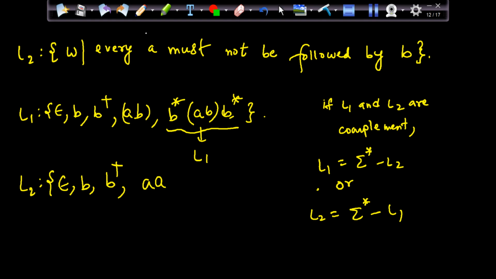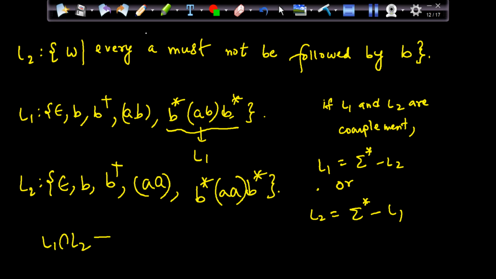So L2 is something like this: B star, but if you get A, the next symbol has to be A, and then you can get any B, it does not matter. So there are many strings that are common in L1 and L2, that is, L1 intersection L2 is not equal to empty set.